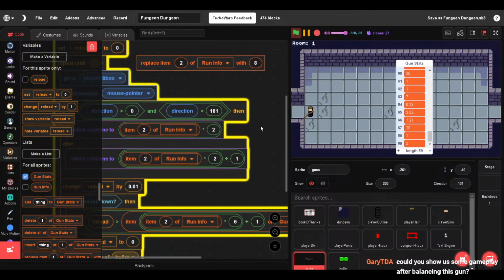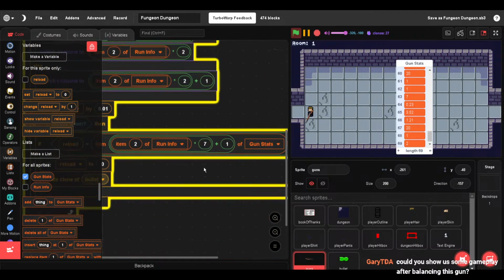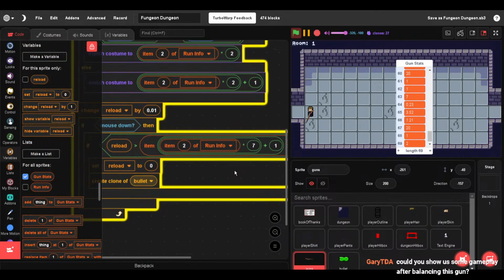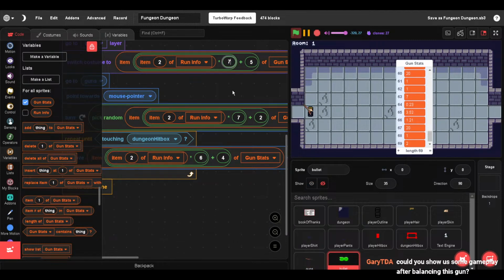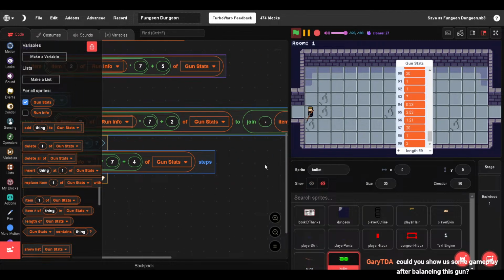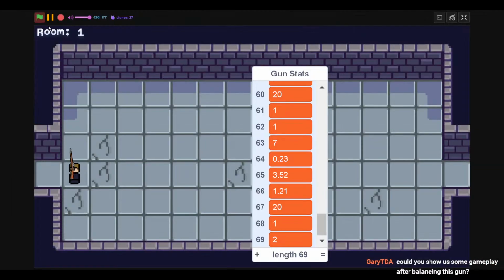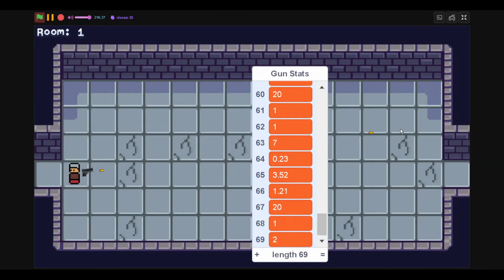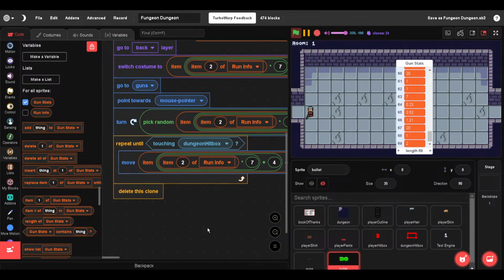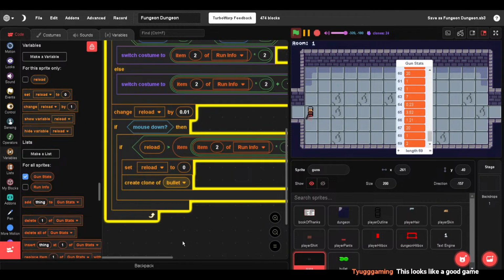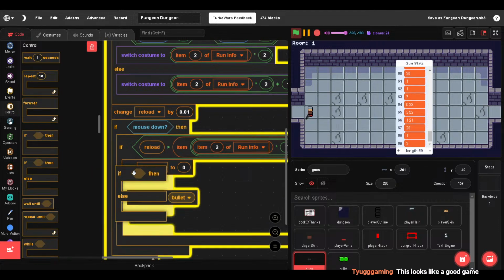Yay! So this now needs to be times 7. Bullet, you need to do times 7, times 7, times 7, and times 7. Test, make sure the pistol still works normally. Boom, boom, boom, boom, boom. It does. Cool. So for bullet now, what we need to do is instead of just making 1, now do an if.